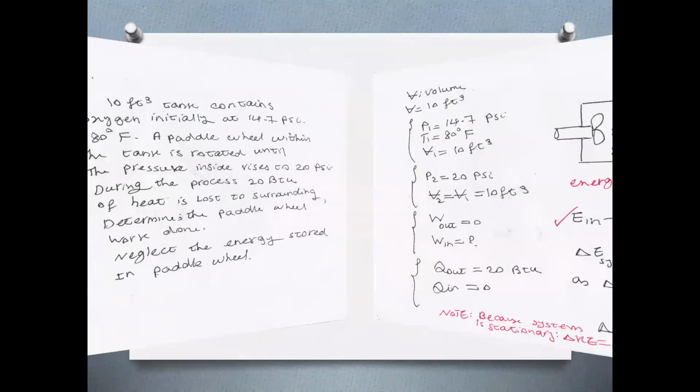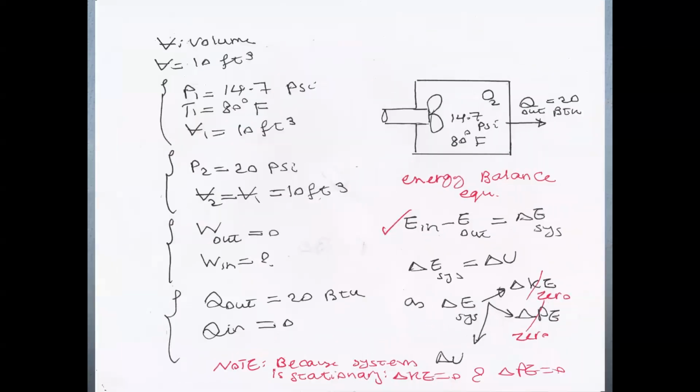Okay, thank you. So, look, we apply energy balance equation, first law, as your friend just explained: E in minus E out equals delta E of the system, right? Let's work on change in energy of the system. That is change of kinetic energy and change in potential energy and change in internal energy. The system is stationary, right? So there will be no change in kinetic energy or potential energy because there is no change in velocity, of course, and elevation of the system.